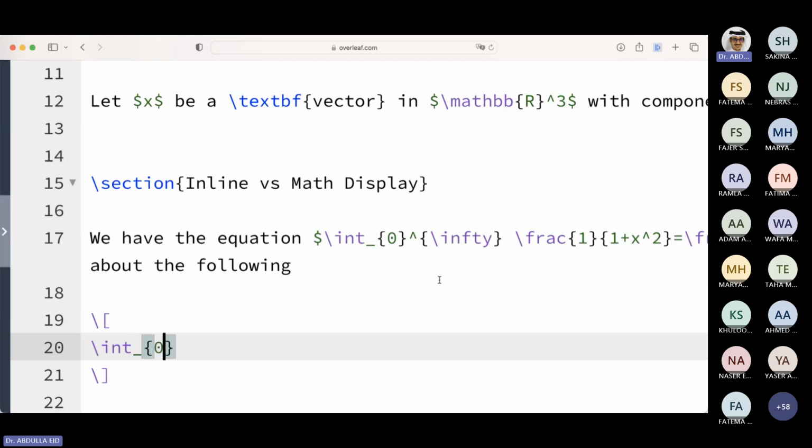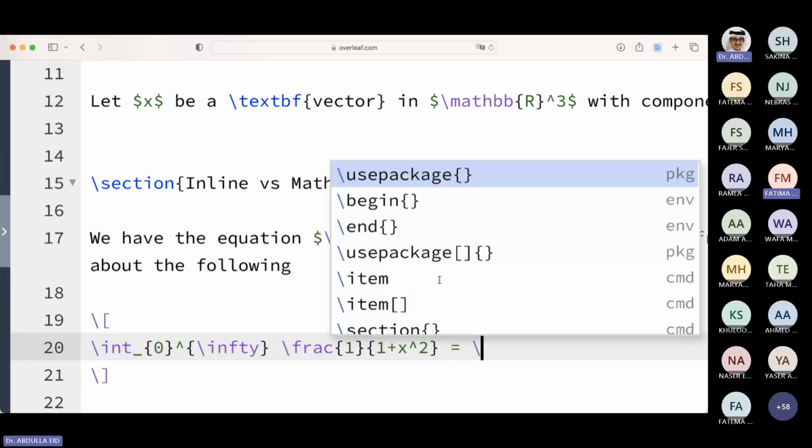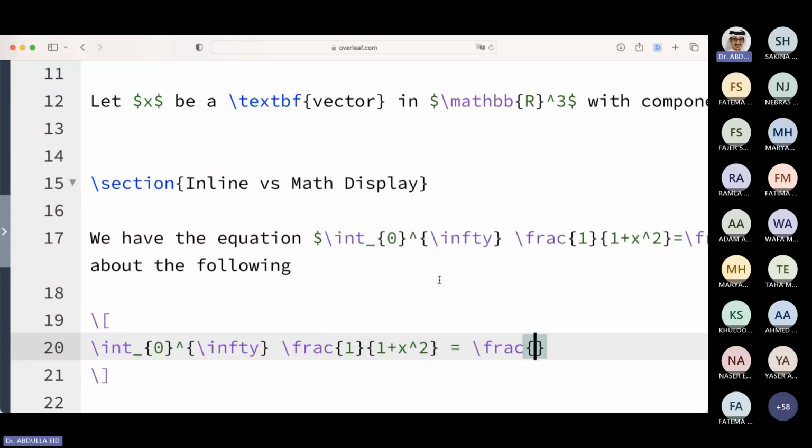So I will do the integral from 0 to infinity for the fraction that has a numerator 1 and denominator 1 plus x squared, and this is equal to pi over 2. And now let's compile it.